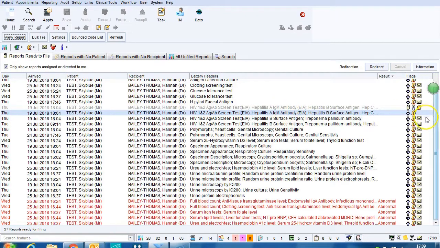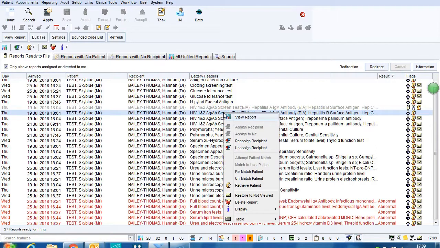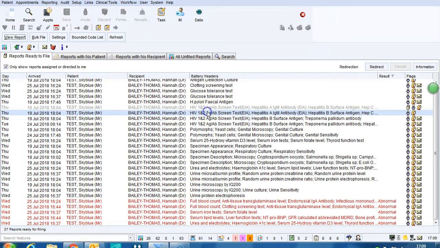Now that will show that you've looked at the result, but it will still be in the inbox because there are results that are abnormal. As I said, you may even want to forward that to the duty doctor, or whichever doctor you want, to make sure they're aware that there's a positive result there, because that's an infectious disease and that's quite important.